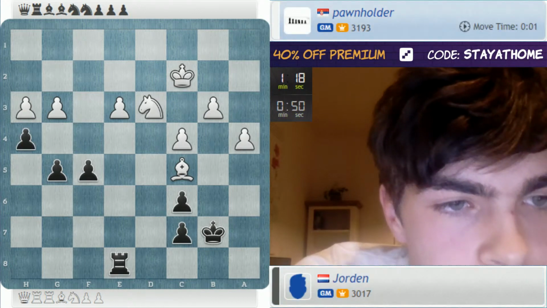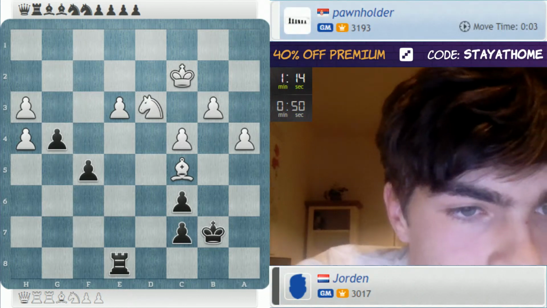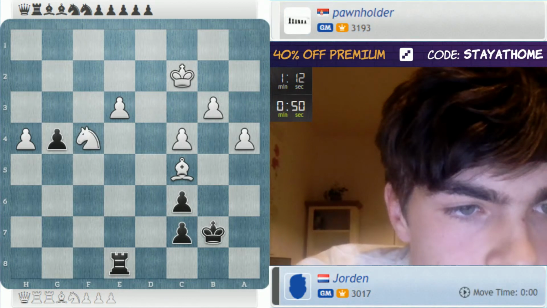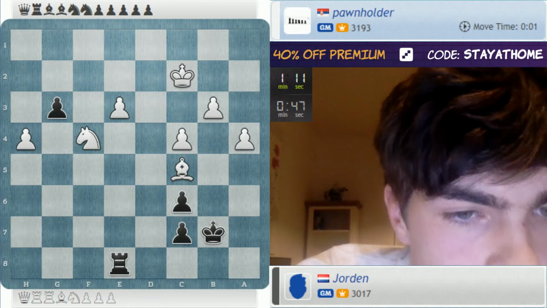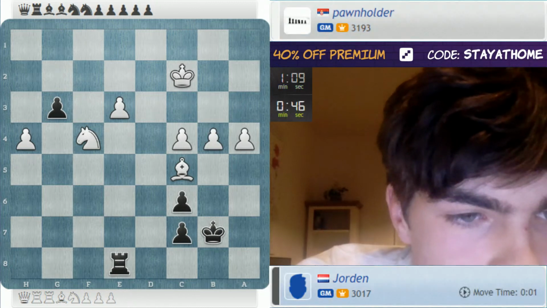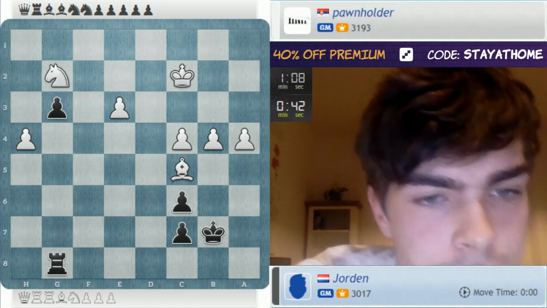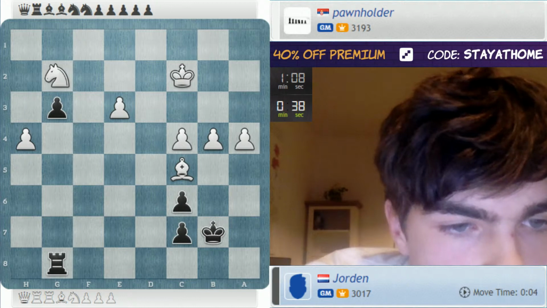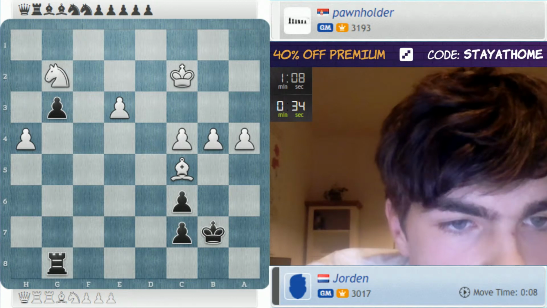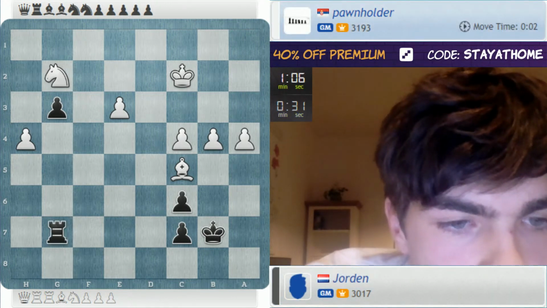Okay, I'll just try and create a passed pawn at least. But it's not gonna run very far, I don't think. h5. Let me try rook g8. Yeah. He's gonna put the pawn e4 and everything is gonna be solidified and then just resign.